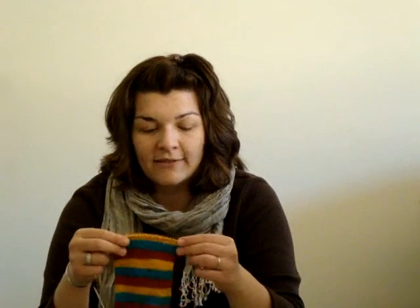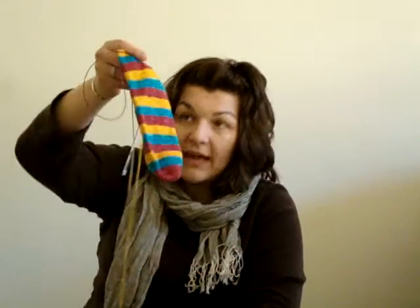But yeah, I had a little faux pas there. But yeah, so I'm past the heel. I'll probably do an inch or so up the leg before I do the, although I've done the heel. I don't need to do it again.